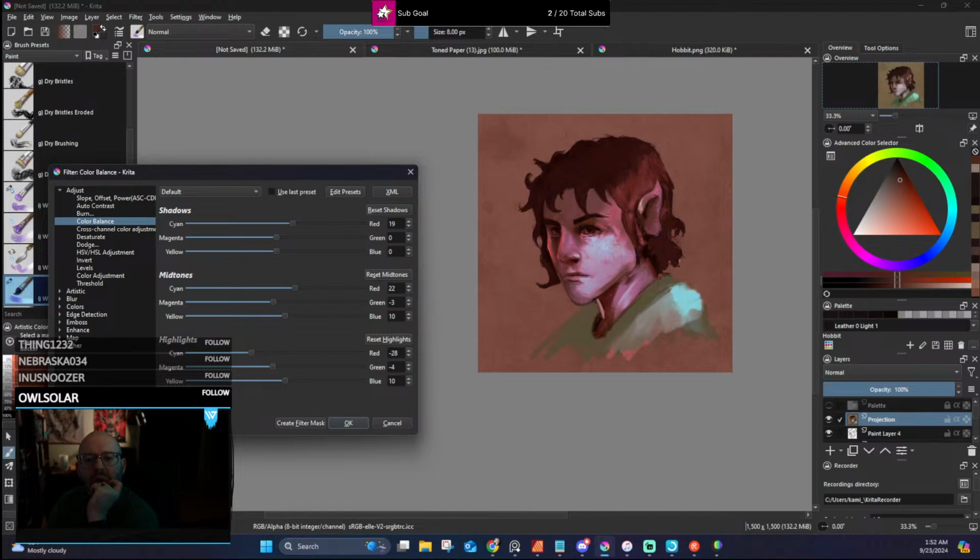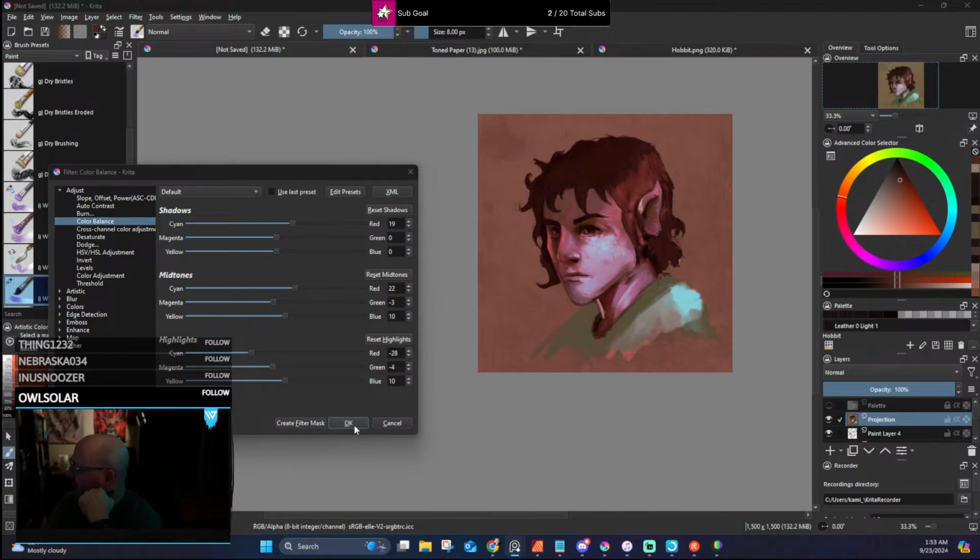Let me see what it looks like on stream. Let me move this, because seeing it on another monitor is usually pretty helpful. I have three monitors here. Yeah, it makes the rim light a little less punchy.